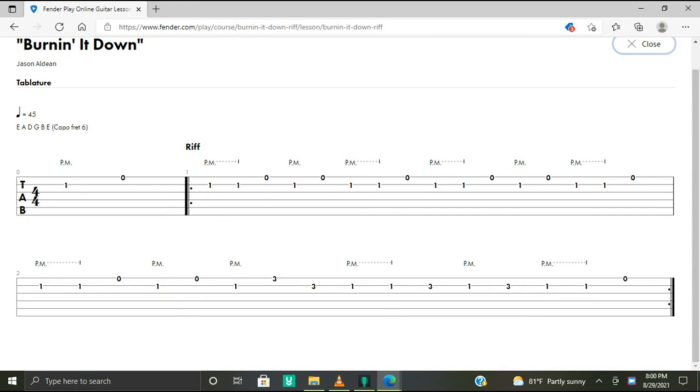It's important to note that we're going to do a pickup in the beginning, so it's going to be four, minor, because I'm not using capo, and it's going to sound out. That's where we start. So here we go. I'll count you in. One, two, three, and a four, e, and a one, e.